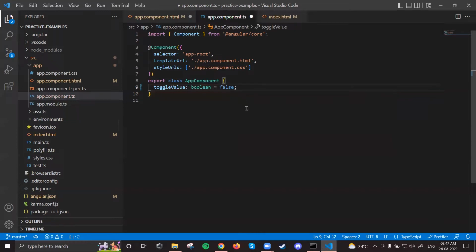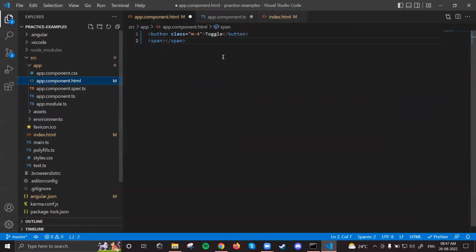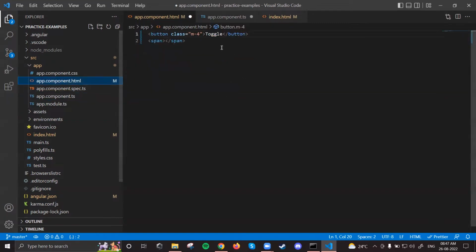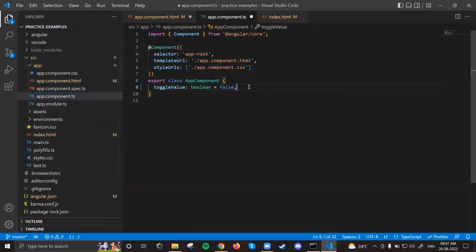Now what will happen when I click on this button? I want to change this value from false to true, true to false, like that. So here I'll bind the click event. On click, I'll call a method called toggle. This toggle method I will define here.